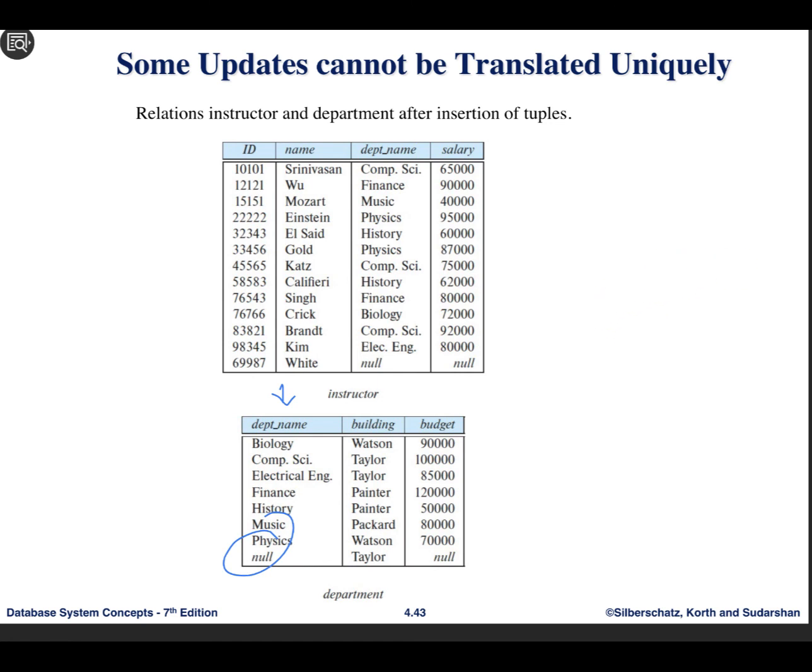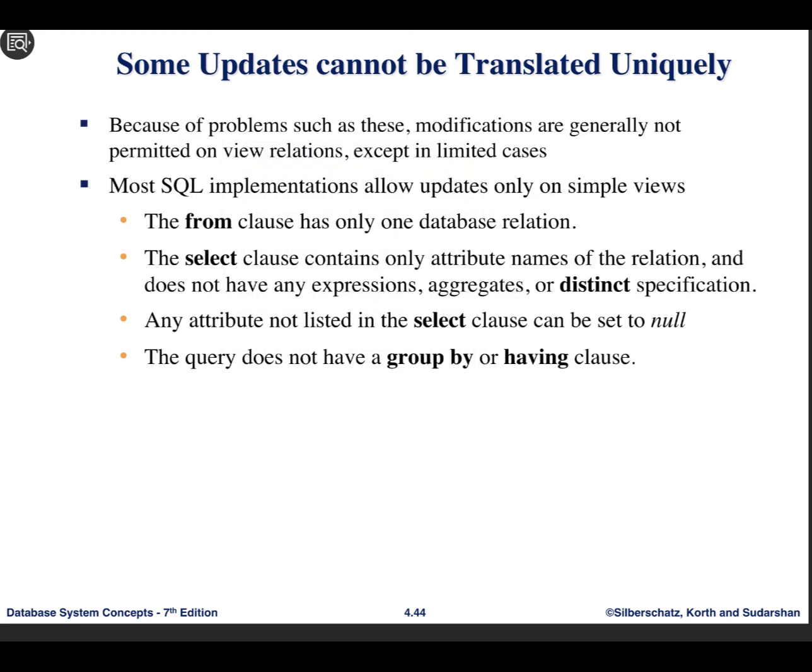Now, what if you try to select all the ID, the name, and the building name of each instructor in the university? Whatever you added here is not going to be part of the result. Why? Because I don't have the department name here, so it's not going to equal any department name. Someone is going to say, but this is null and null. Remember, null is not equal to null. You cannot compare this. It's going to be false in this case, unless you use is null. Otherwise, you cannot compare null values. So whatever you insert is not going to be part of the result, so the desired effect on the view is not going to happen.